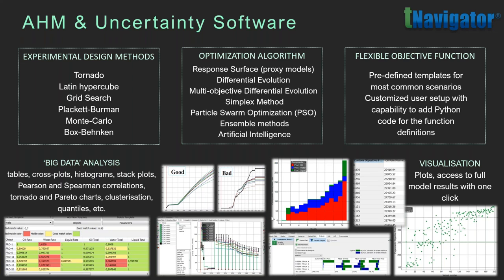In the uncertainty package, we actually compare trends. We identify correlations. We work with multiple plots. We see ranges. We see cross plots. So this all allows us to analyze the simulation results as a kind of big data, to see correlations and trends. And it helps to identify the solutions and move in the right direction.